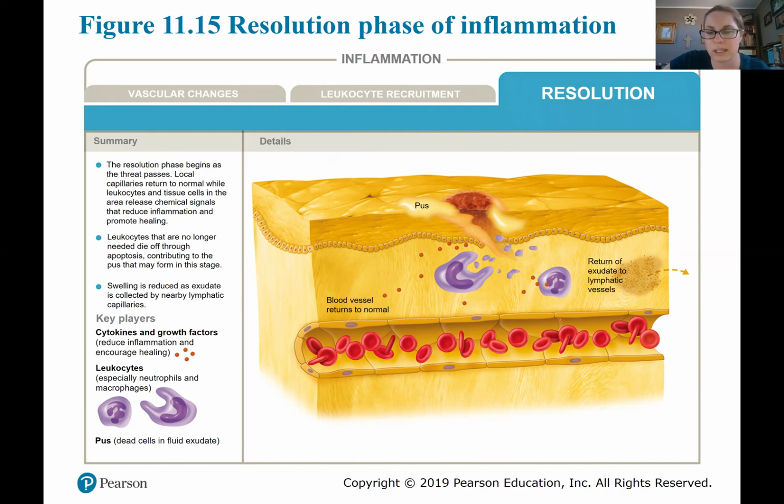This vessel, you can see, is not as big. It's not as permeable. There's not as many spaces between these. Each one of these is a single cell here, and there's not as much space in between those. And this is on 343 if you want to look at that closer.